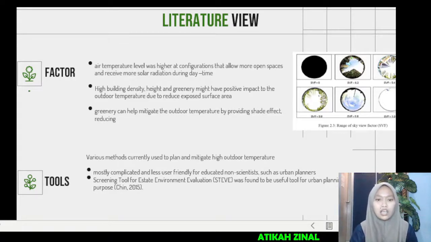Therefore, I have found that STEP tools, whose long name is Screening Tools for Estate Environment Evaluation, are very friendly and more helpful for us as designers. We are not actually scientists, but designers, so we need really friendly tools.